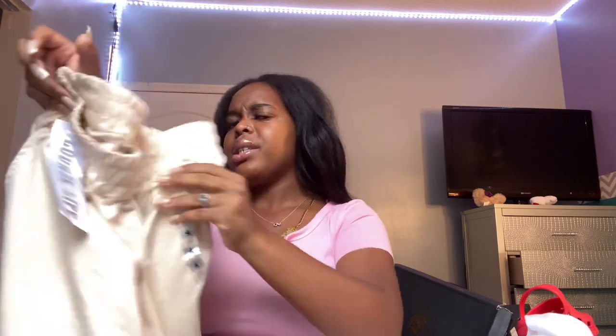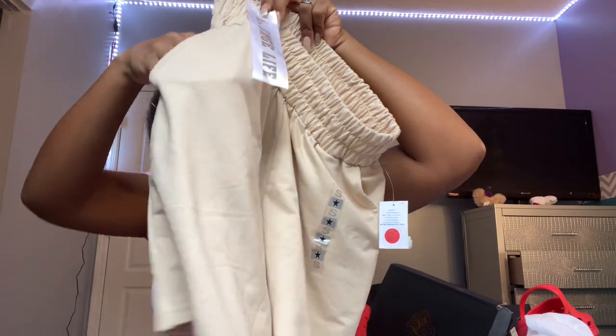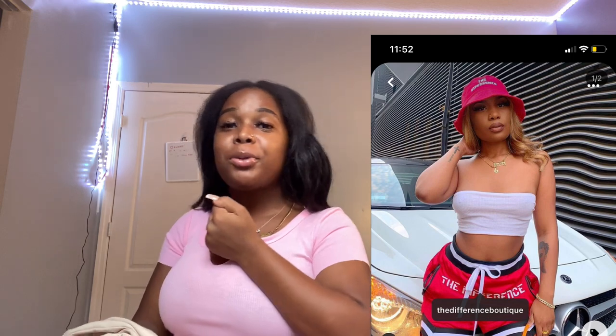When I go to school and wear these, I'm gonna call it khaki, and they're gonna have to argue with me back and forth about whether these are tan or khaki. And I better not be put in no CSI for these because they're khaki shorts. Anyway, they come with pockets on them and everything like that. I know everybody's been seeing the trend of girls putting on these boy shorts with a cute top and just rocking it.